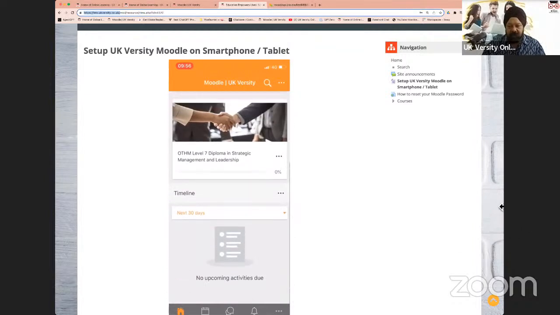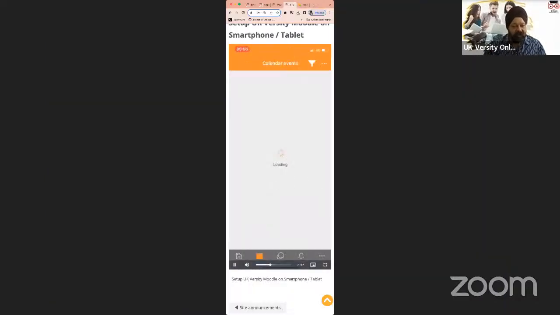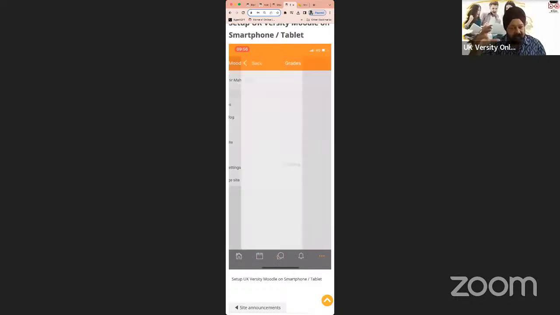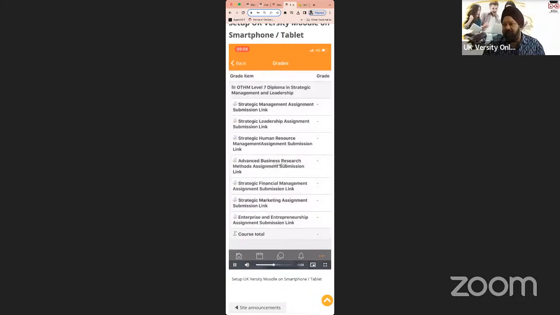The only thing is that it's a small screen, so it will be responsive. It will adapt to everything shown in Moodle, but in a smaller screen space. Now, this is optional.